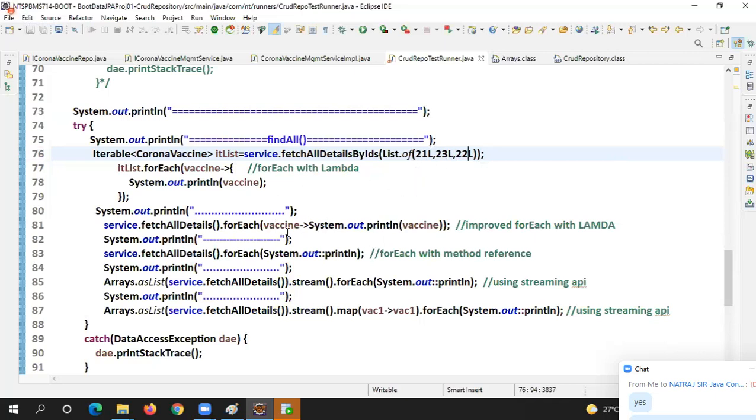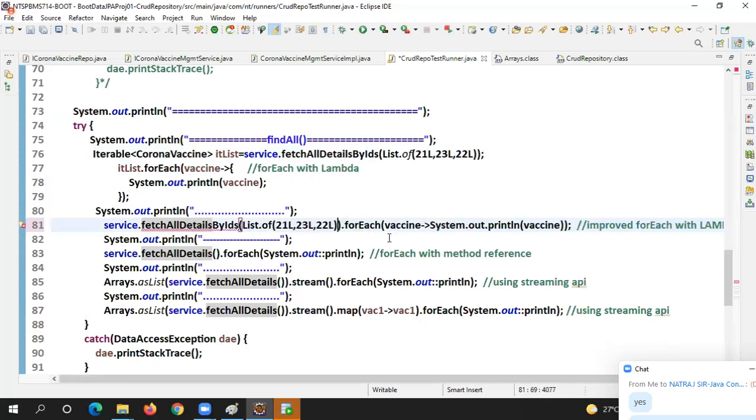Right. Next, here, what is the method? Fetch all details by IDs. Okay. Take this List.of, guys. Say paste. Done. Next, copy this.